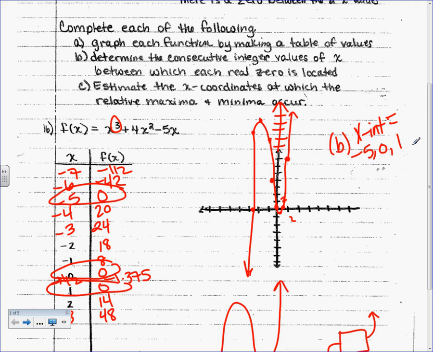Is everybody okay with that? Do you understand I did not guess? Because the y value was 0, that is my x-intercept. Before this chapter, we had a graph that would look like this. We were saying, I don't know where it is. It's in between -1 and -2. Do you see what I'm saying?